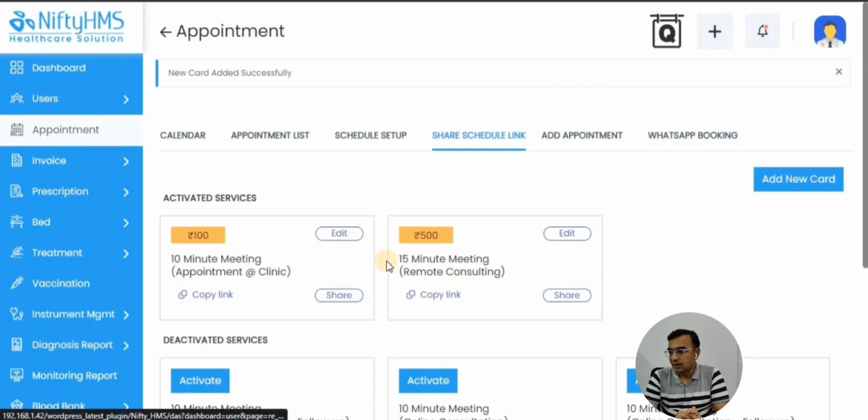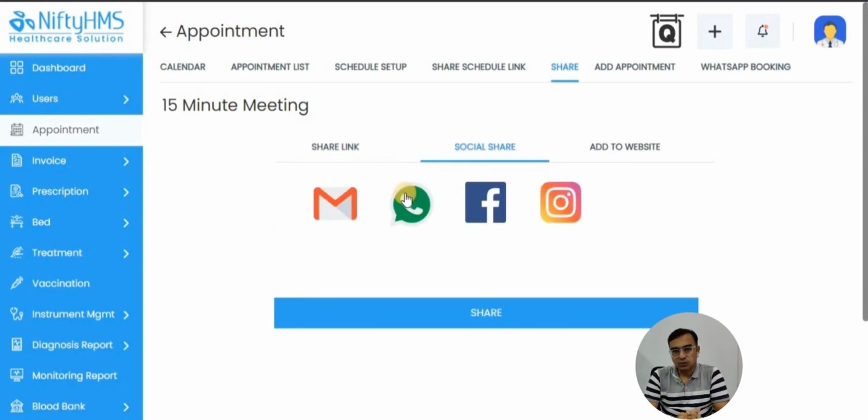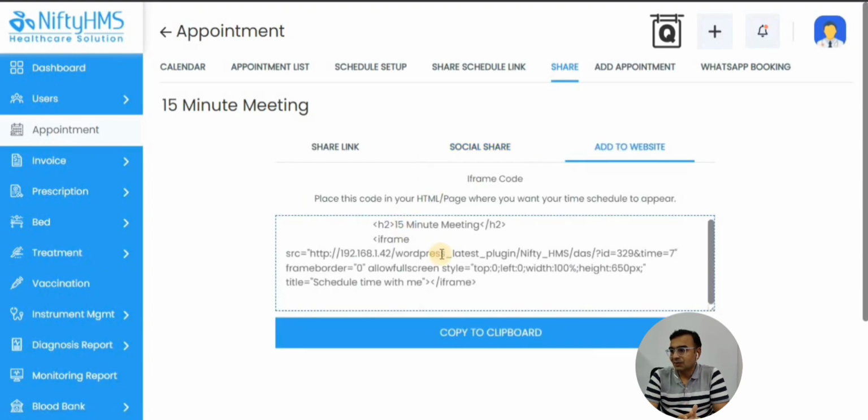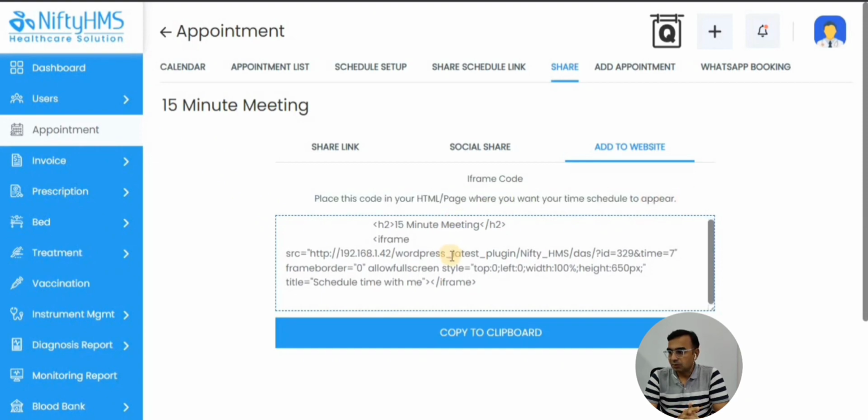Now the newly created card is coming up. You can just copy that link and provide it to your patients or put it up on your website. When you click on the share button, it comes up instantly with the link. This is the link that you will put up on your Google business listing, your social media, or website. Everywhere you can post this link, and using this link your patient can easily book an appointment with you. We also have the add to website option, where you can add this 15 minutes consulting meeting on your website. It's an easy to click button, and then your patient will be able to book an appointment with you. So this is how it works.